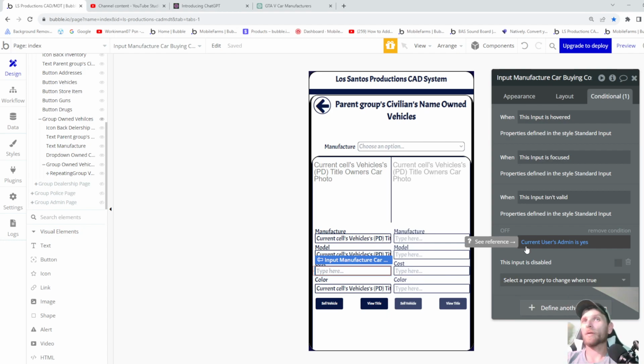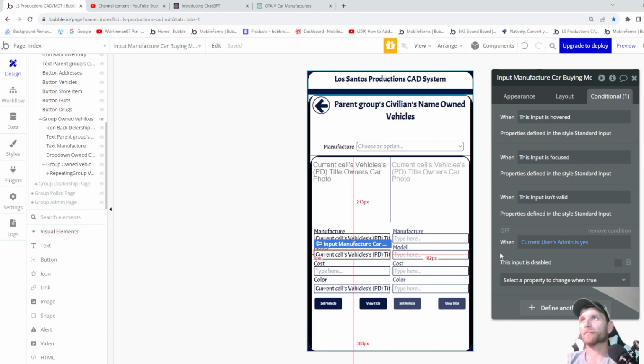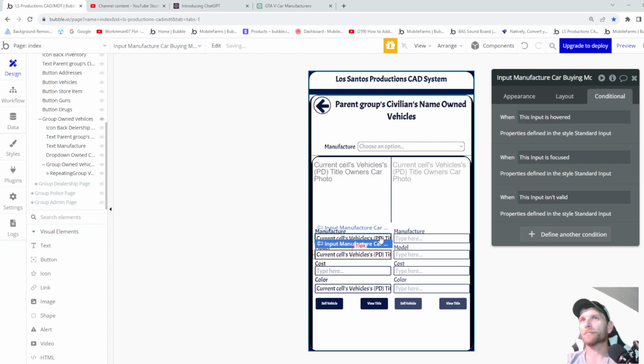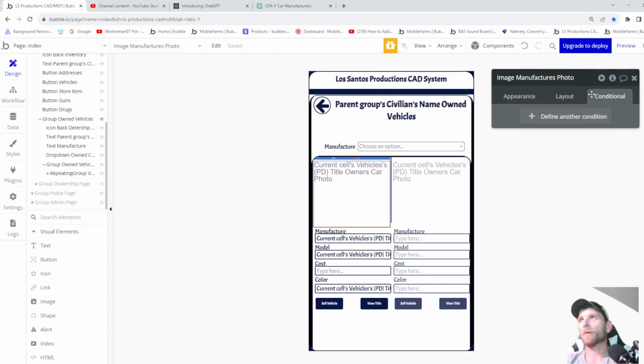Maybe we'll leave that just so an admin can come here and change the cost. No, we're gonna remove it. Gonna remove it all.